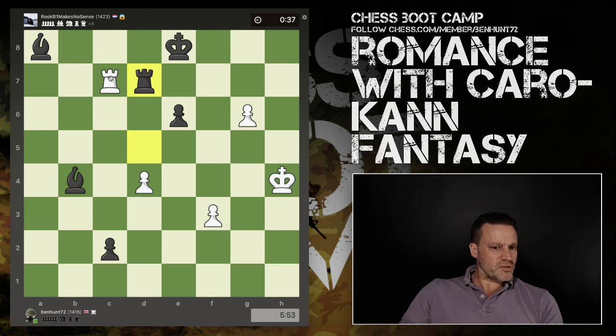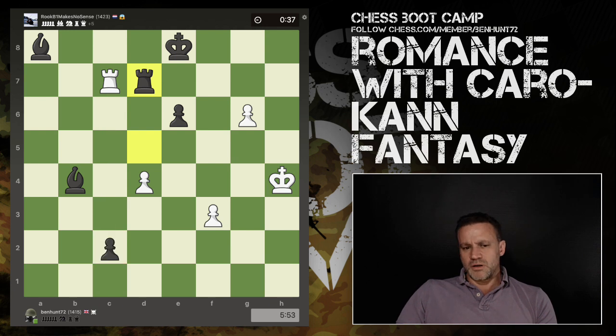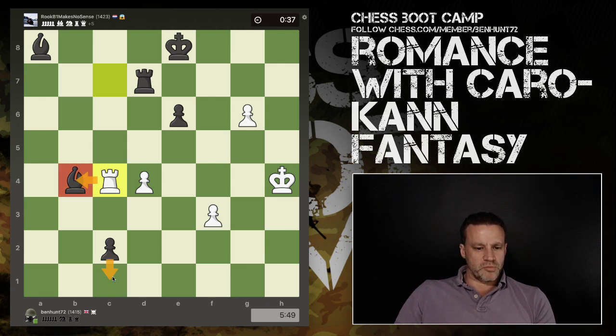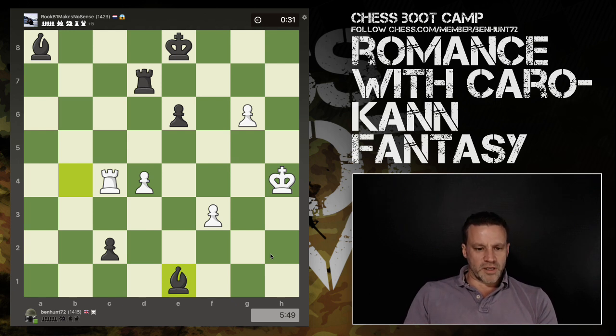I've got nearly 6 minutes left on my clock. I could have just grabbed the pawn. I don't know why I didn't, but I decided instead to come here and harass this bishop. But clearly I can't capture that bishop because the pawn will just promote. So I don't quite know what I'm doing, but it makes my opponent have to think.